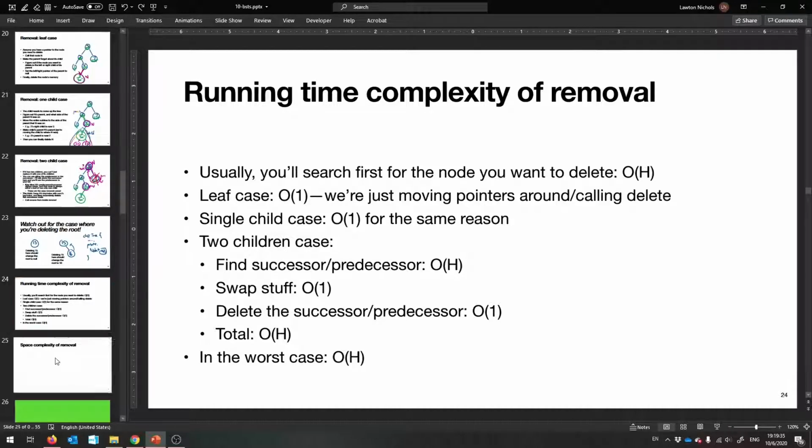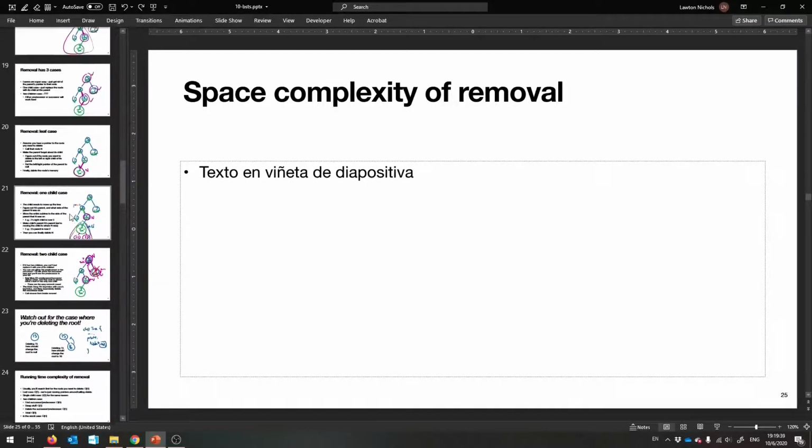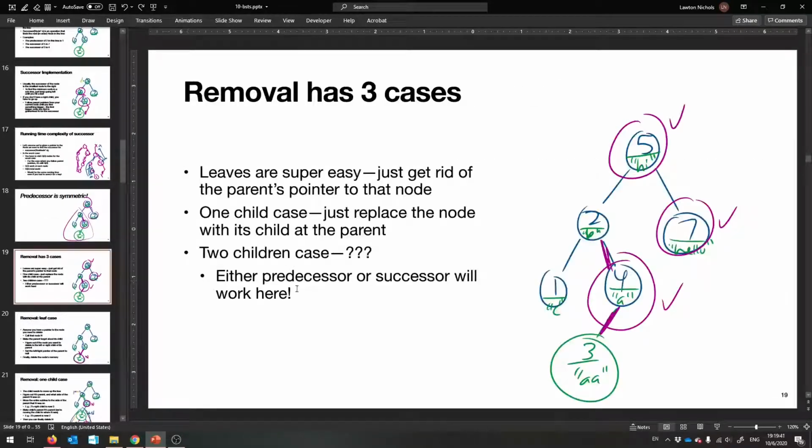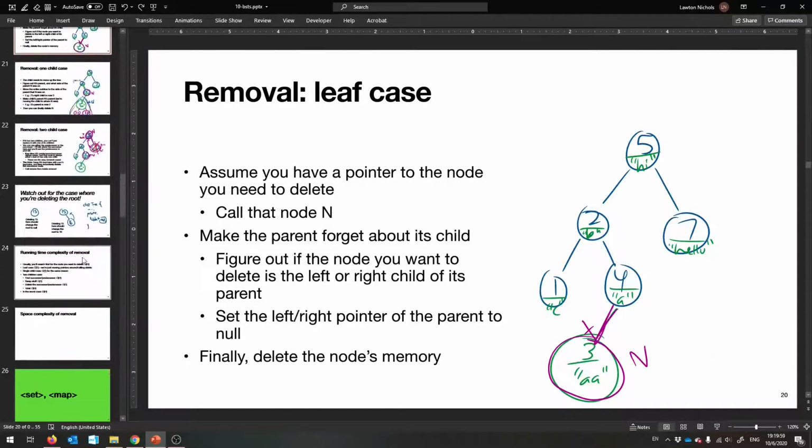The space complexity of removal is actually super simple to talk about. For the leaf case, you're saving n. Maybe you're saving the key value as well that you're trying to delete. Maybe it was 3. And that's just 2 variables or so. And you've also got the function call.